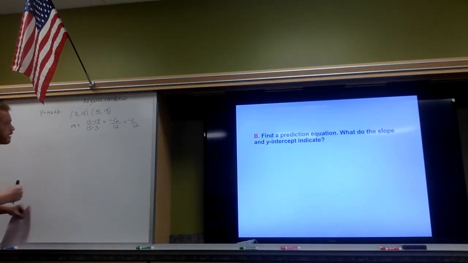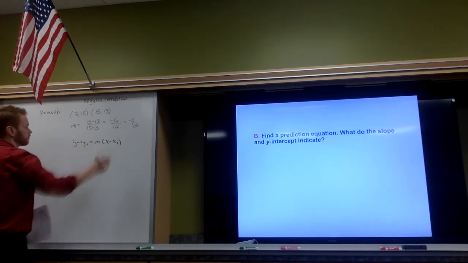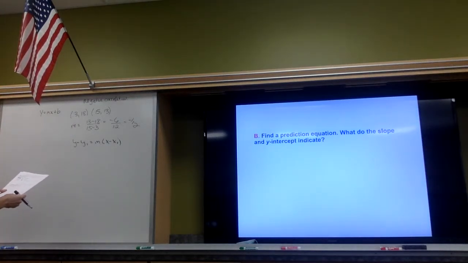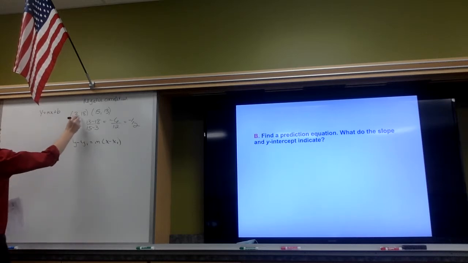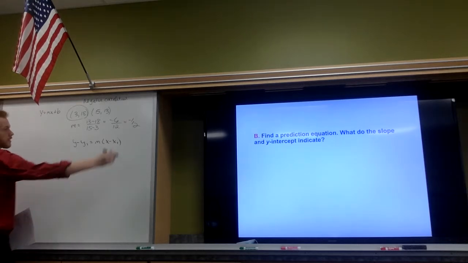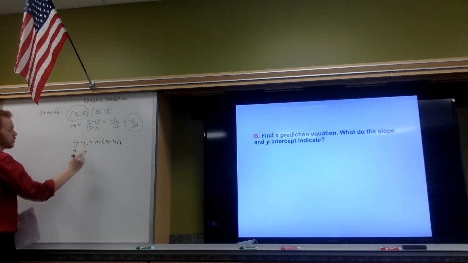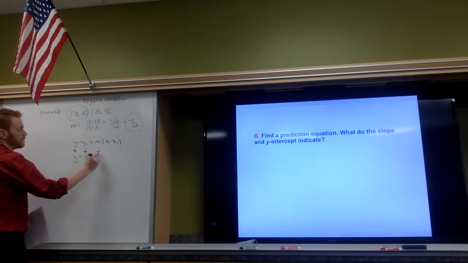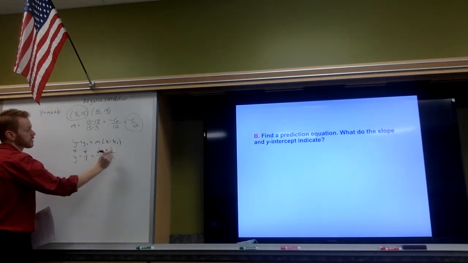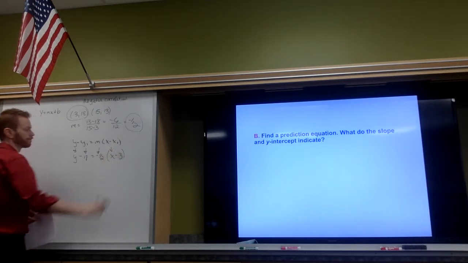It's going to get close to 20. So I'm going to use point-slope form. It doesn't really matter in this case which point. I think in the notes I used (3, 18). Yeah, I used (3, 18). 3 is a smaller number, so it's nice to work with. We've got my slope, so I'm going to plug these in. I leave y alone. y sub 1 would be 18. The slope value is negative a half. I don't change that x. And the other one would be minus, oh, not 18, sorry, 3.